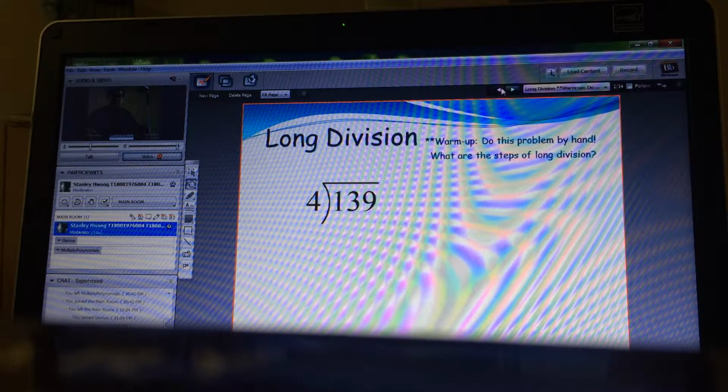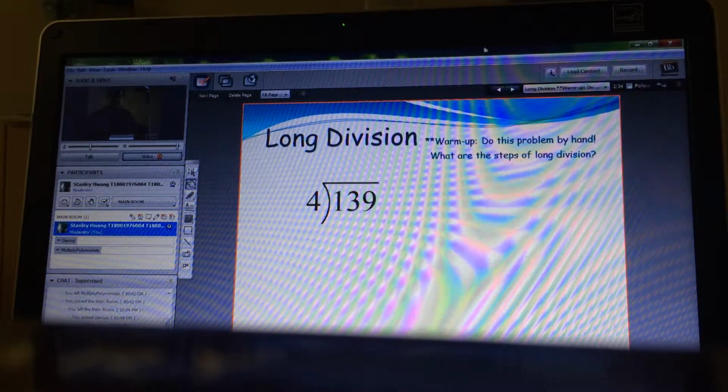The problem may be simple for many of you, and quote-unquote simple for some of you. But please try your best, show all your work, and if you come up with a remainder, for example, if your remainder is 5, then please rewrite it as a fraction if you can. So if your fraction is 5 out of 8, please write 5 out of 8. Try this on your own, and then we'll go over it together.